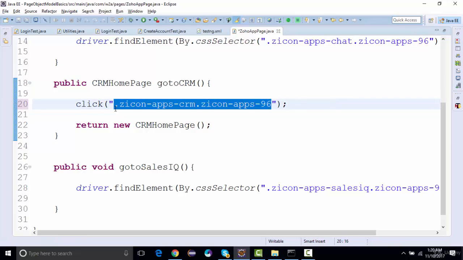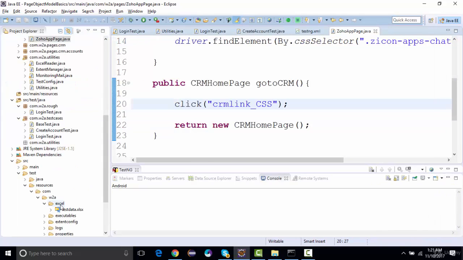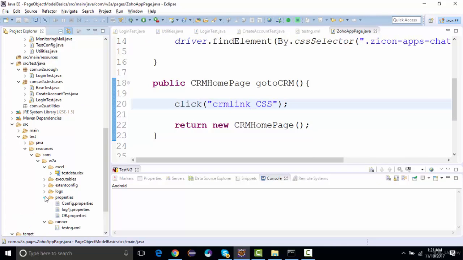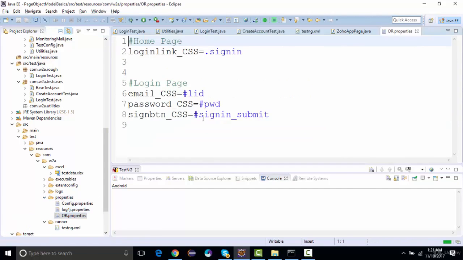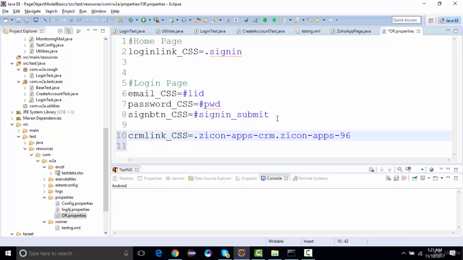I'll change this to CRM link underscore CSS. And in OR properties, I'll say CRM link underscore CSS equal to this, right?